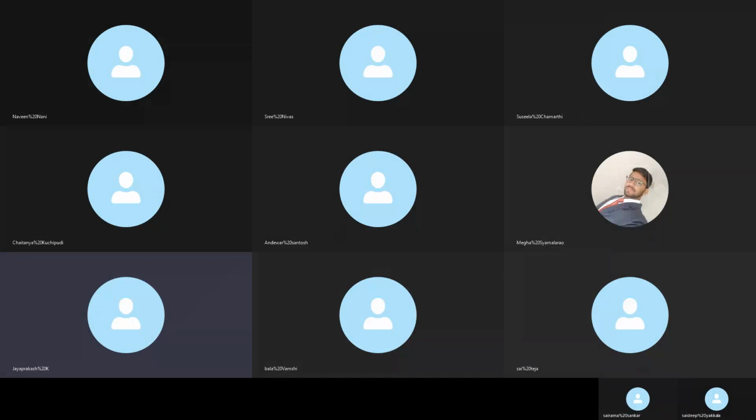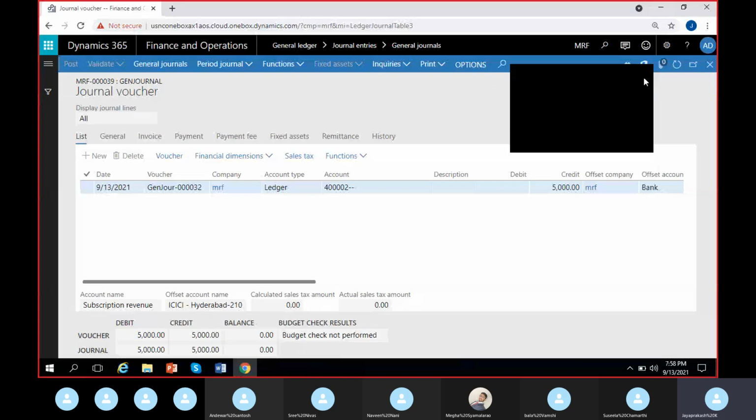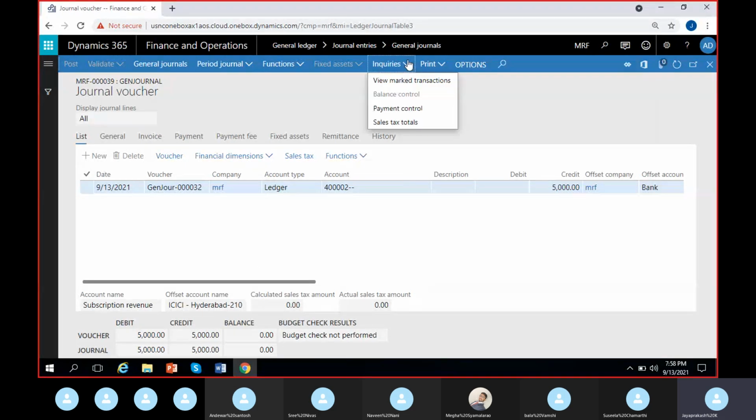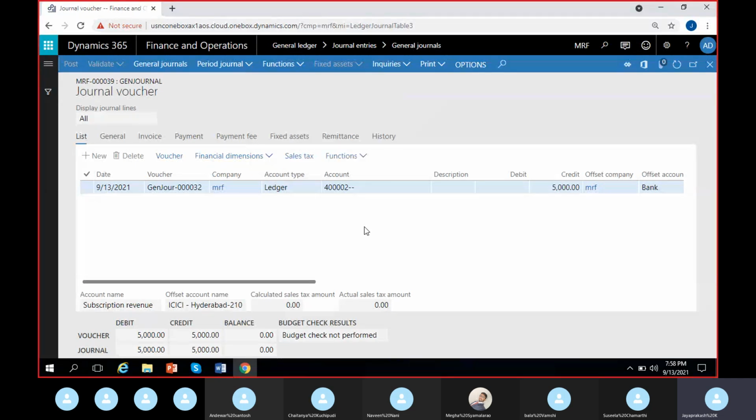So we also discussed how to clear the post-dated check transactions, the clearing entries, and how to post them through the accounts payable module. Through general ledger we have done it. Do you remember what we did in general ledger? Normally in general ledger we use this in the functions part. Use this option, select bridge transactions, and reverse or clear the bridge transactions. I hope you all remember. This one, select bridge transactions, and we reversed it.